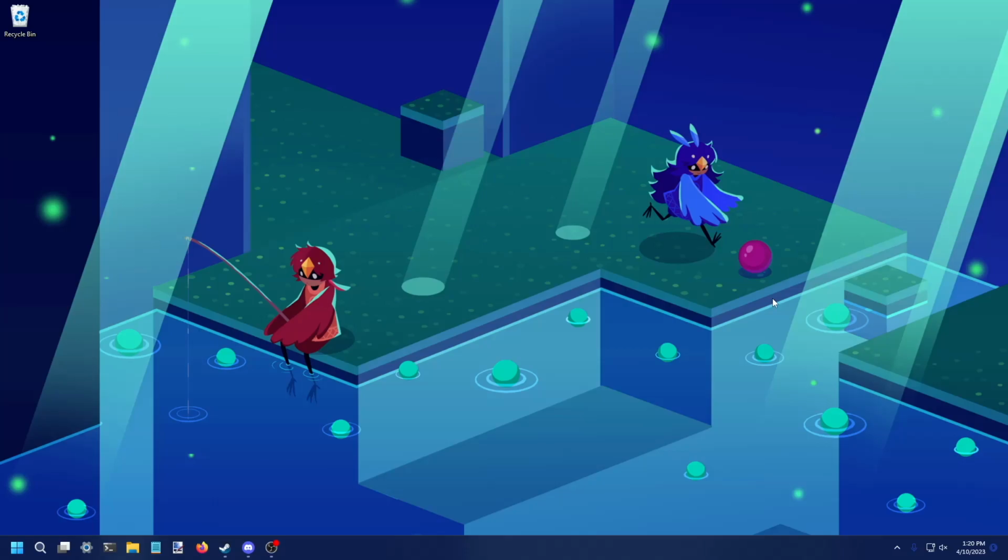But yeah, thank you very much, Jordan, for this PC. I absolutely love this thing. It is one of my favorite devices that I've ever owned, and hopefully I'll get tons of use out of this thing. I've already installed a ton of games.